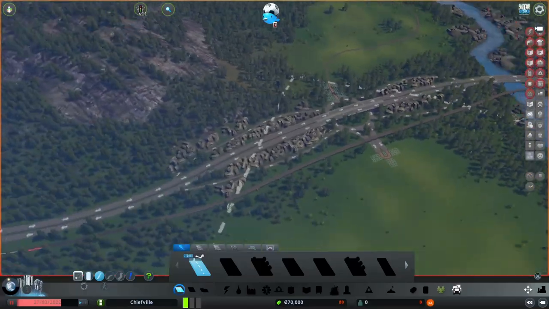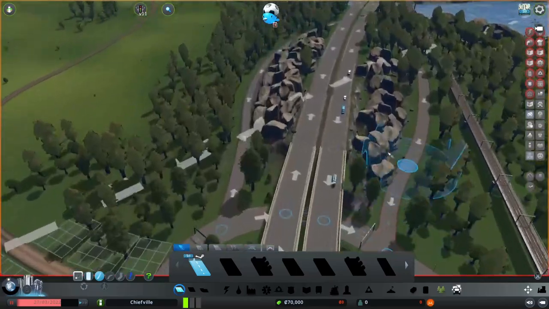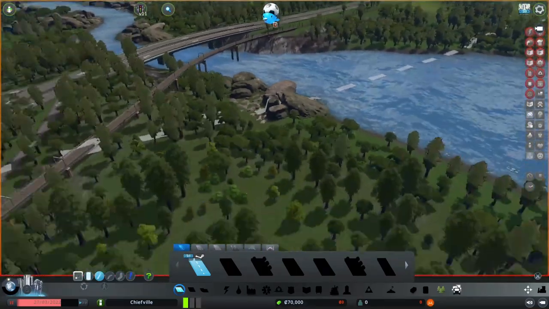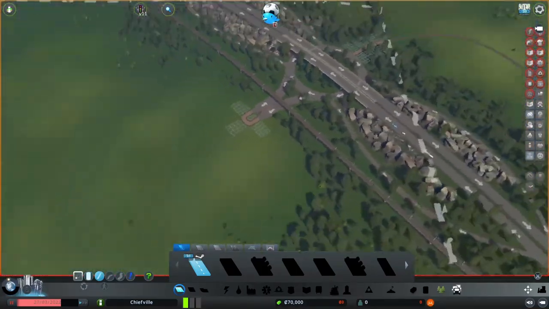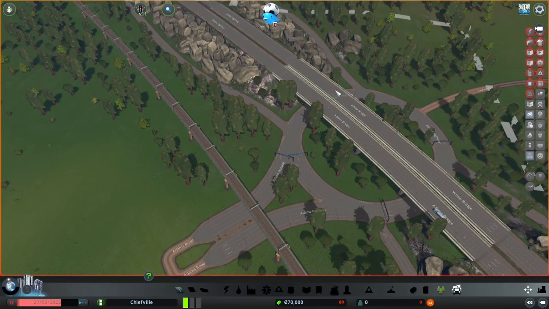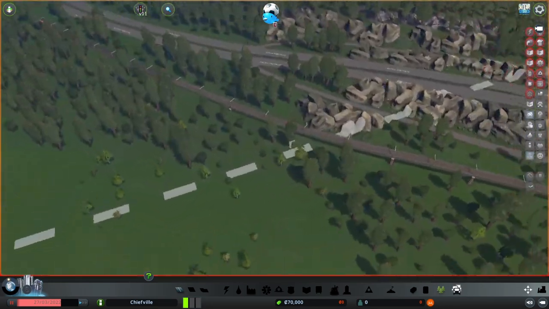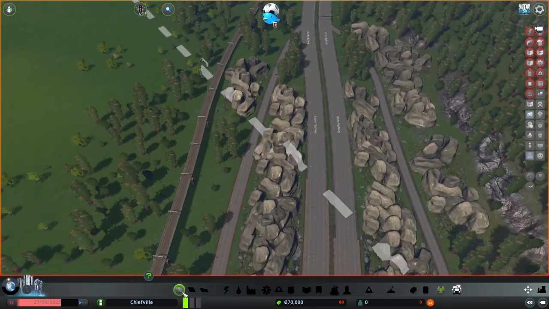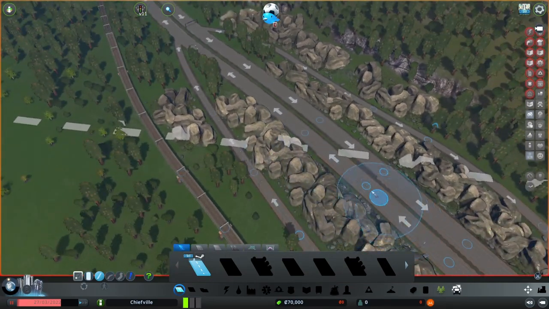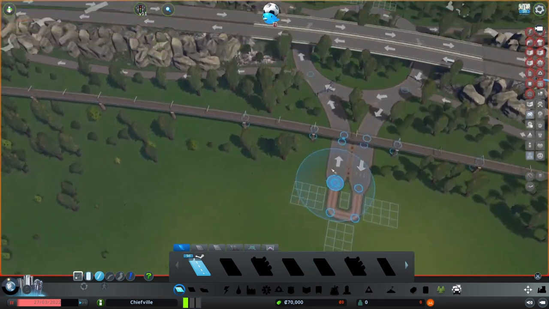We've got this big old highway coming in, going all the way over there. And then we've got, is that a non-ramp? It's not just a roundabout. People can come down this big road. No, this is an exit. They can exit our city through here.